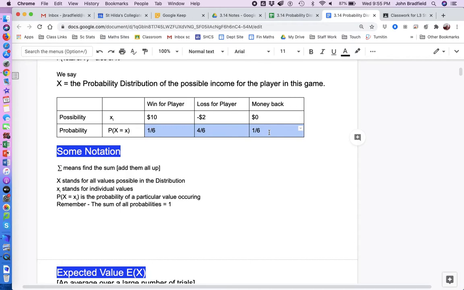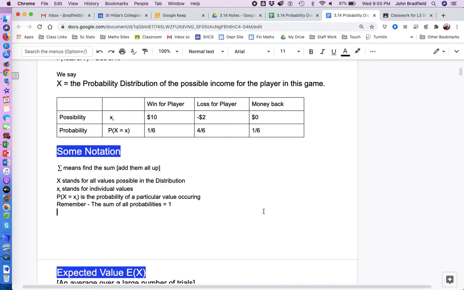And sometimes you'll be given a situation maybe where you've got to work some of them out, and the last one you never have to work out. You can just go 1 minus the one you know. So that's not a new principle at all, but it can be handy, and it's certainly worth keeping in mind.